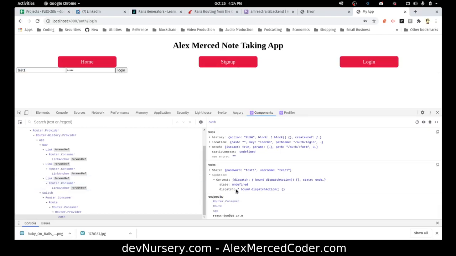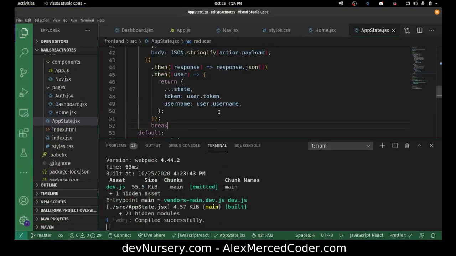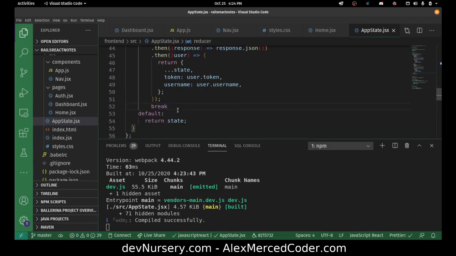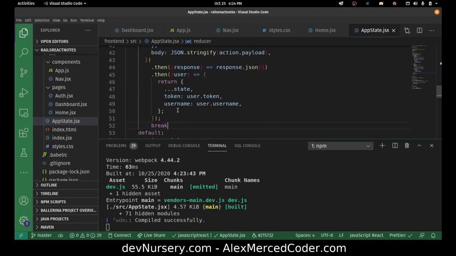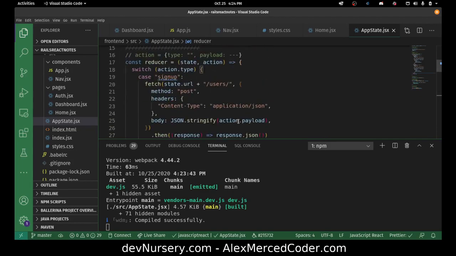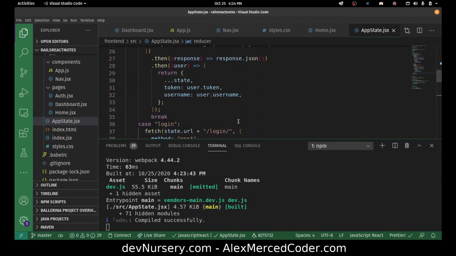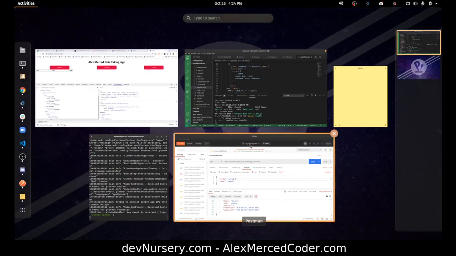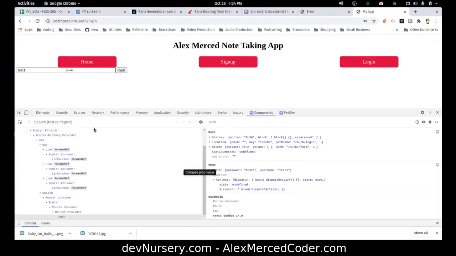Okay. So let's take a look at login. Did I return this funny? I want to return an object that's made up of the current state. Why is that undefined?